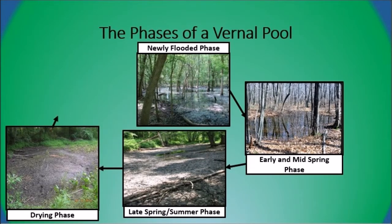Now we're going to enter the drying phase — about middle of June, July. There's basically no water in here. It depends on the summer — if we got a wet summer there'll probably be a little bit of water, but if it's a drought you probably won't see any water at all. It basically just looks like a little muddy pit. This phase and the next phase are the two phases where vernal pools face a real problem, because a lot of people don't know they exist — they just look like little muddy areas.